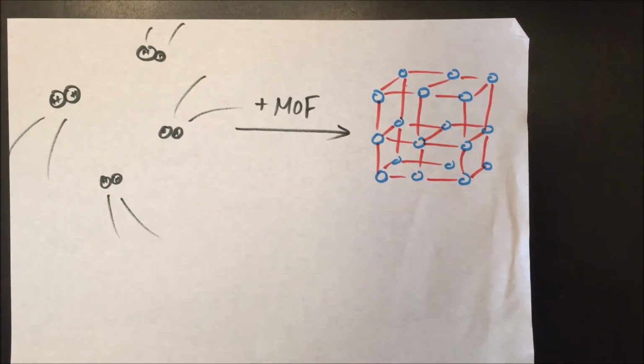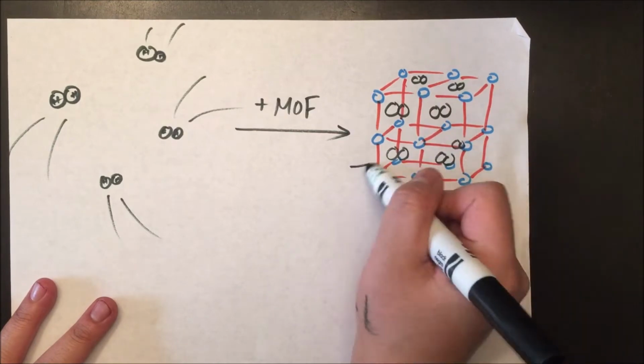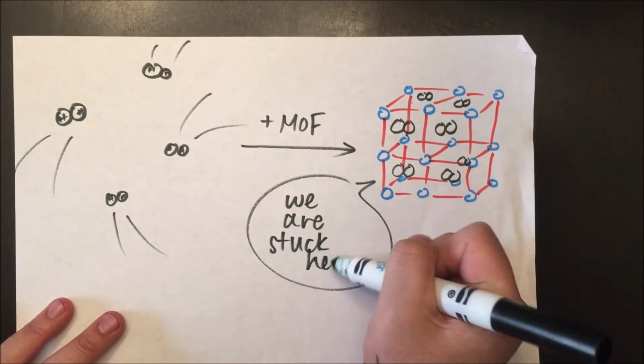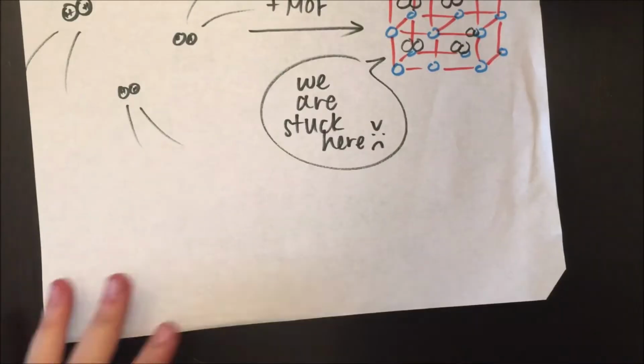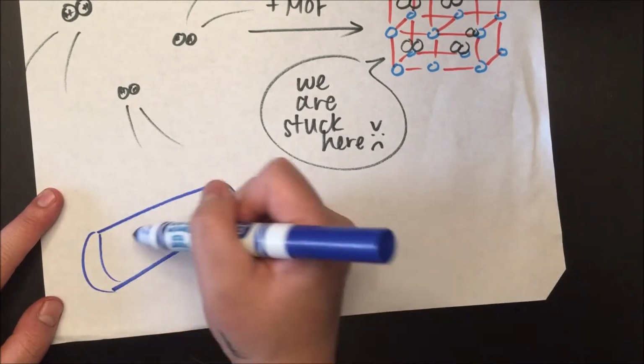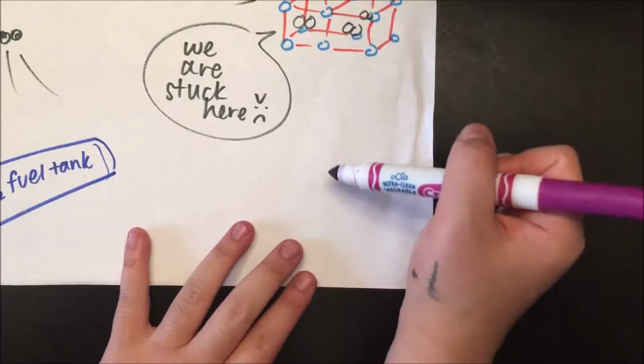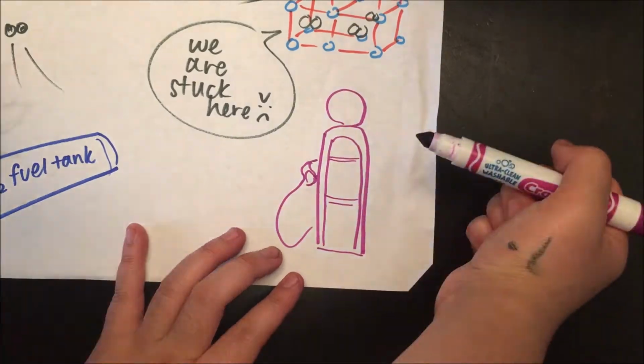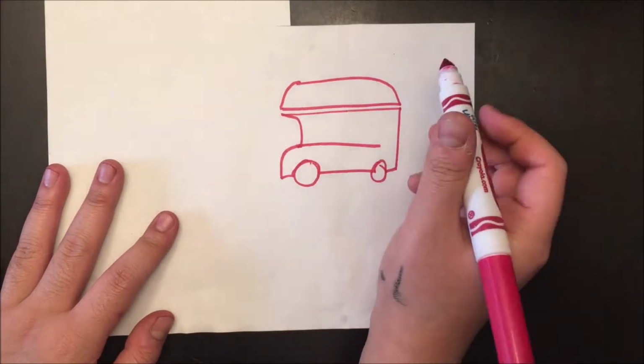With such high porosity and surface area, it's easy for MOFs to carry much more gas for its volume than its current counterparts, which also makes MOFs an efficient potential alternative for storing, say, hydrogen fuel or methane gas. A natural gas-powered bus then wouldn't have to stop as much to refill its tank if it had a MOF fuel tank.